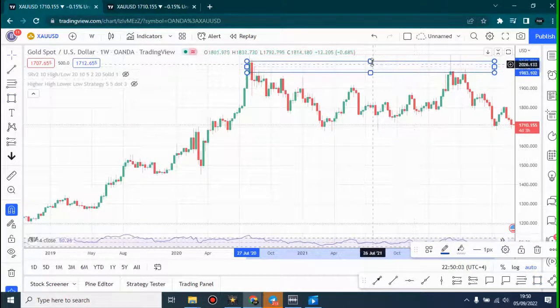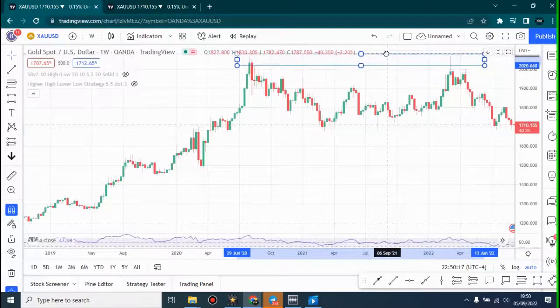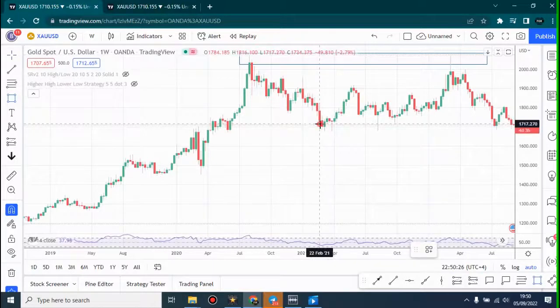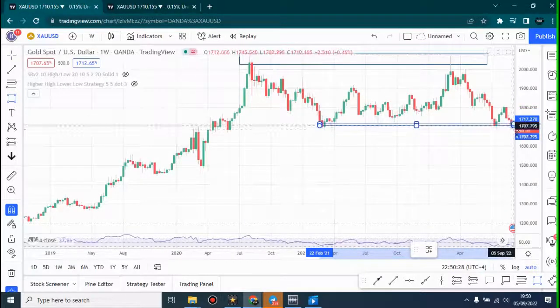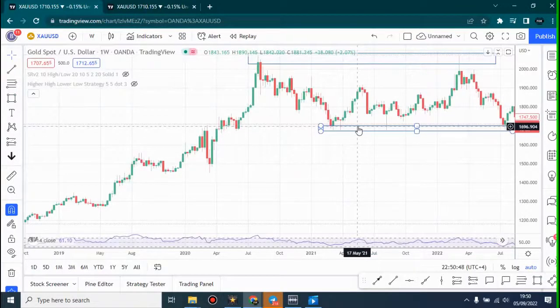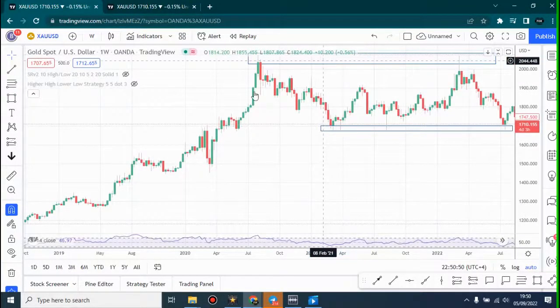We have to draw these zones because they are very important in the market. This is how professional traders trade. They start with the analysis. They start by drawing their supply and demand zones because the market is being pushed by supply and demand. So I'll draw my zones. This is a very valid supply zone drawn on the weekly time frame, and this is another zone because we have seen how price reacts to this zone. Okay, so now we have one zone. This is the demand zone, and this is the supply zone.